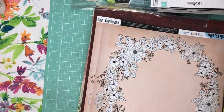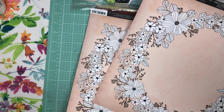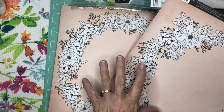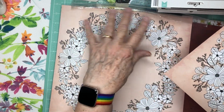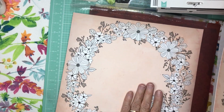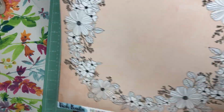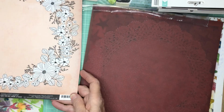These 2 sheets, I got one from one kit and another from another kit, and it's from Field Notes. And what I'm planning to do here, I don't like this side at all, so this one's easy for me to use just the one side. I'm going to fussy cut everything out of one of these pages, and I'll overlay some to make some dimension there, and then probably have a photo down here. Don't know what photo I'm going to use yet, but I'm probably going to start the fussy cutting sometime soon. Let me find a place that I can just lay these off to the side. Okay.